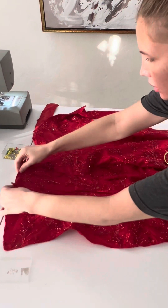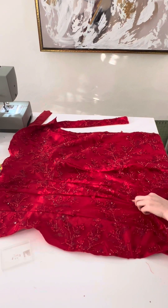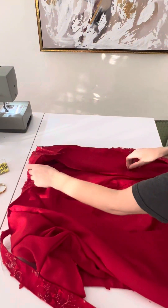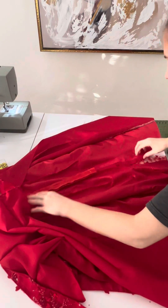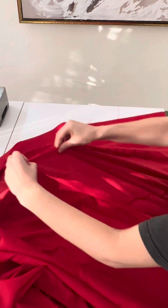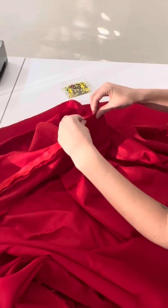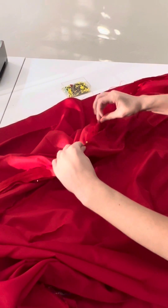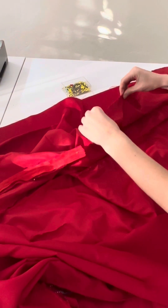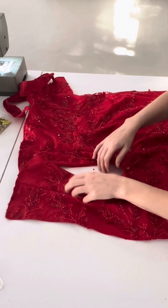Once I'm satisfied with the zipper, I'm going to flip this so we can see the inside and close up the bottom. You want to get really close to the top of that zipper, so pull the zipper out of the way and pin right where it ends — that's why I leave that tail when pinning. You're only going to pin down to where it's marked on the pattern because we are going to leave a vent open. Since this is such a tight dress, the vent makes it much easier to walk.